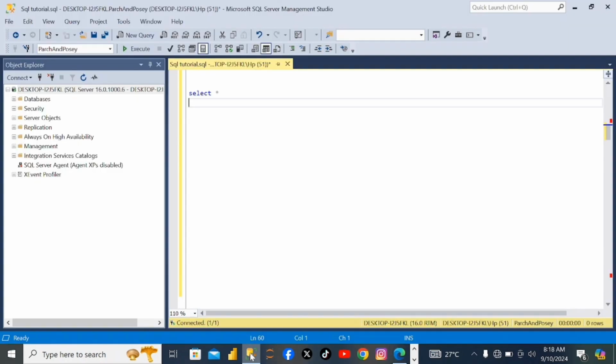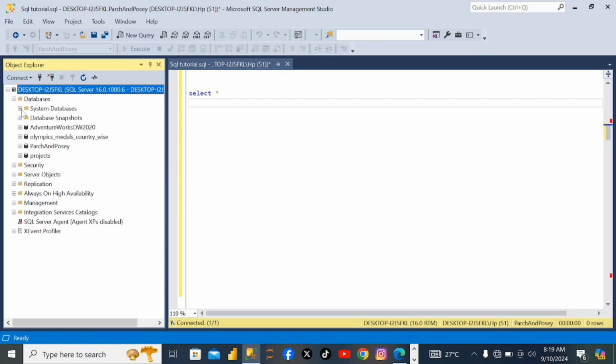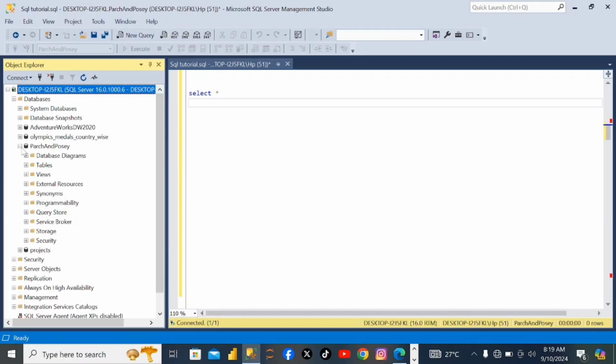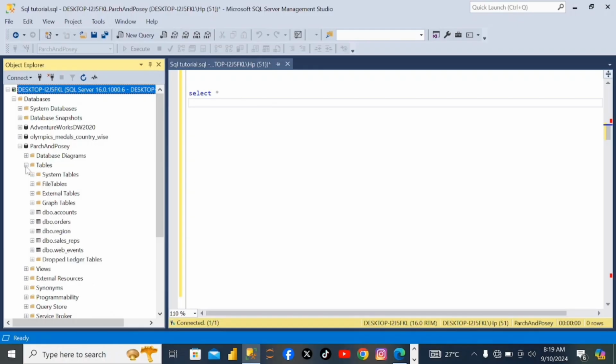When you come over here, you will see the list of tables. In the last video I made, I explained how you can check through and see your tables and the columns in them. When you click on the databases, you check through the data that you are working with. You click on the plus sign, it opens, and you see the list of tables. You click on the plus sign right beside the tables, and then you go down. We have the accounts table, the orders table, the regions and the sales reps, and the web events table.